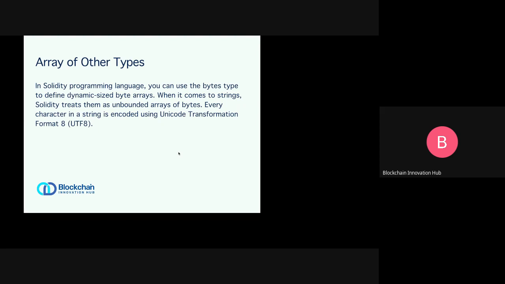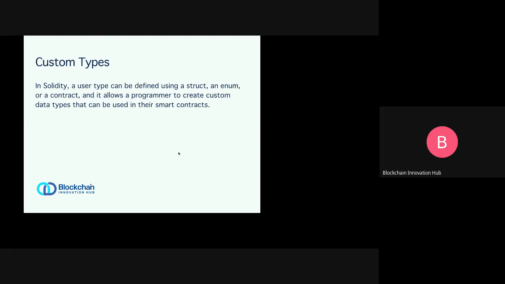The difference is that the way they are encoded, strings are encoded as UTF-8. Do you get what I'm trying to say? They're encoded as what? UTF-8. But for bytes, they're just encoded as hexadecimal, and you just use them like that. Did you get the difference? So even strings are also convertible to bytes. So that's how it works. And let's move to the next thing.